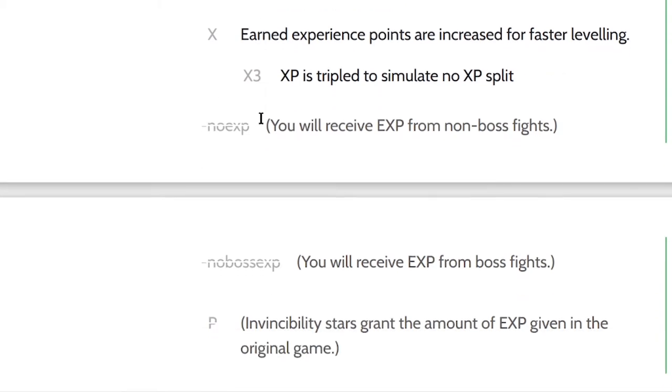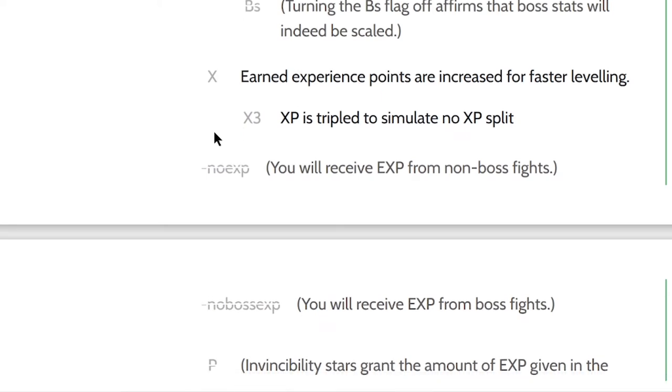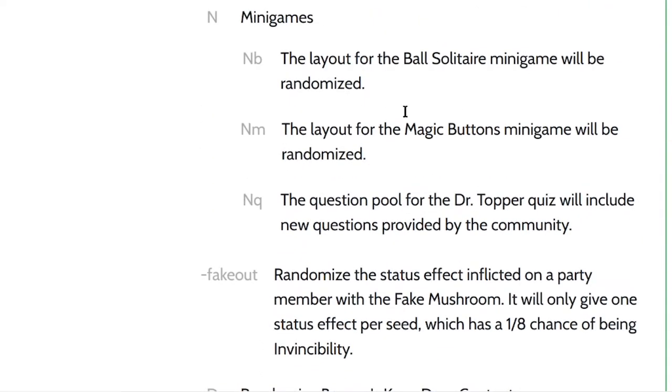Experience is going to be tripled. Okay, so that's, I feel like, the biggest change. That's just to help me out. Everything else just makes things harder. This is one of the few things that, for the sake of time, is going to make it quicker. Mini games, ball solitaire, a lot of these games will be randomized. The question pool for the Dr. Topper quiz will include new questions.